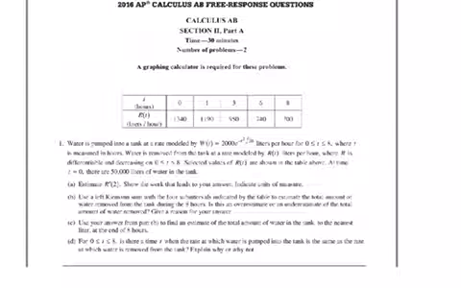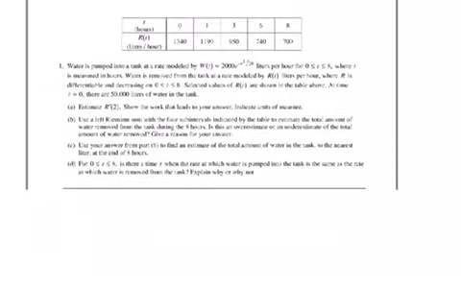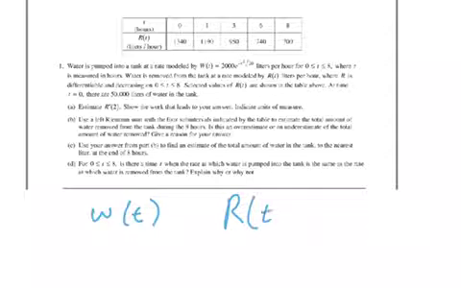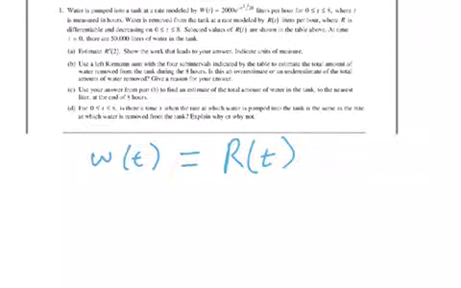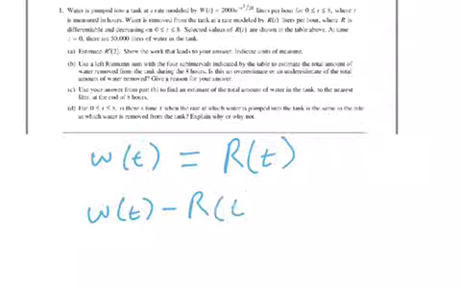First we need to establish what's going on here. You have water that's being pumped in. We've established this earlier, that's W(t). And then we have water that's being pumped out, and that's R(t). And the question is, is there a time when they are the same, when they are equal? Well, if they are equal, then we can also argue that W(t) minus R(t) equals 0, right? So what are we actually asking you to find?